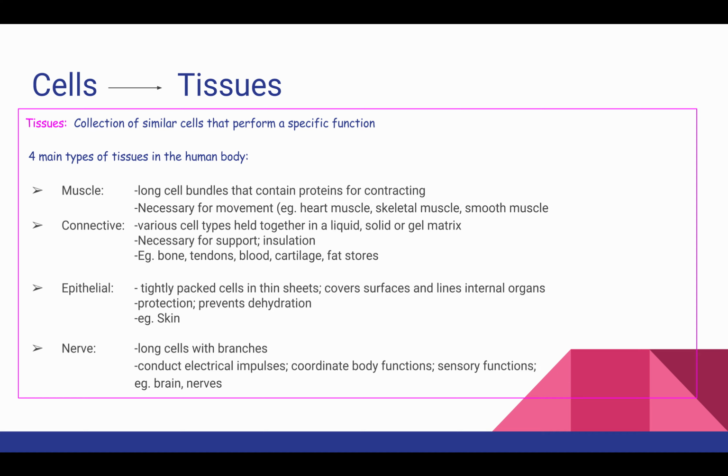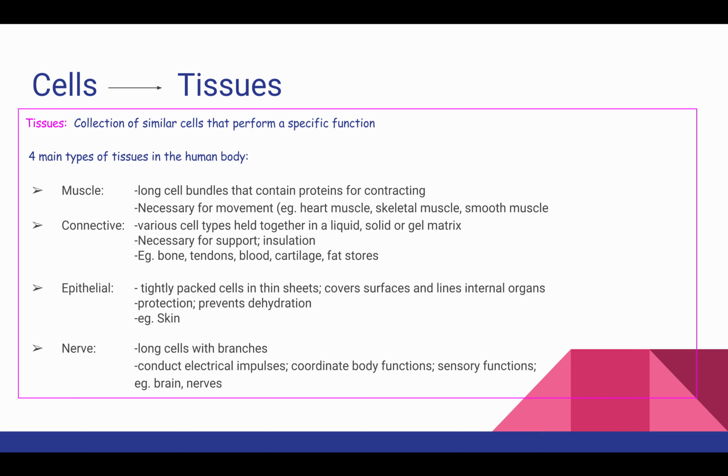We have heart muscle, in which the cells are coordinated for rhythmic beating. We have skeletal muscle that allows your arms and legs to move and allows you to have locomotion. And we have smooth muscle, and that's the muscle tissue that lines internal organs like your stomach and your uterus that allows for contractions in those organs.